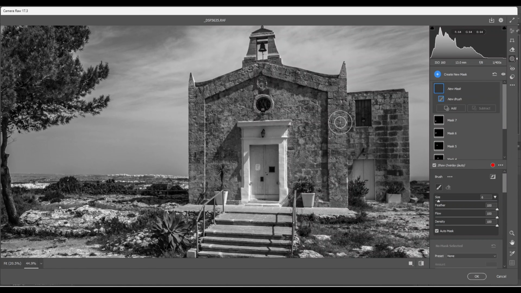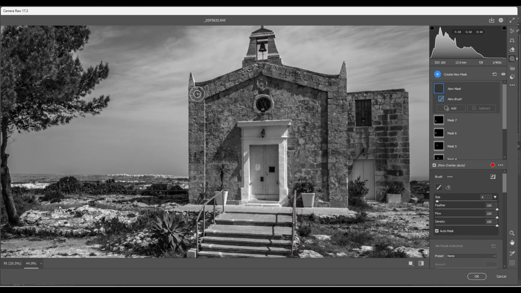And now we're going to create some contrast in the chapel. I'm going to reduce the mask size. Make sure the feathering is 100 and the flow 100, and density is 100 also.